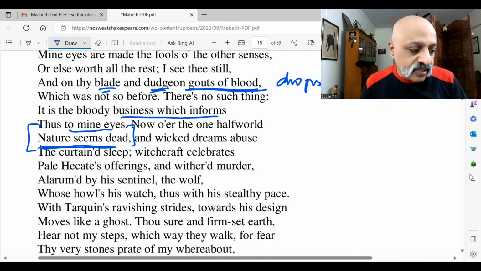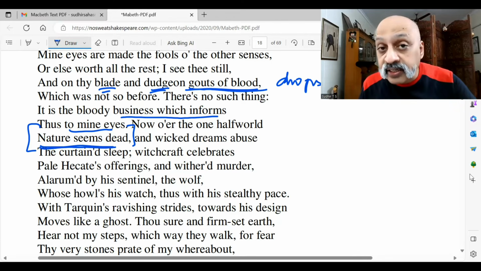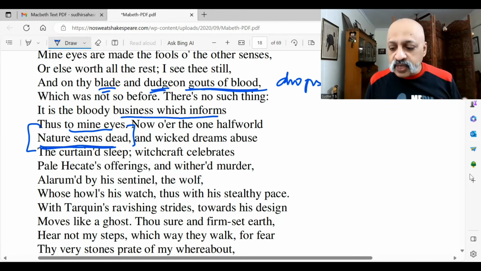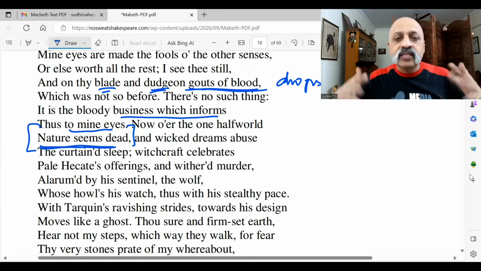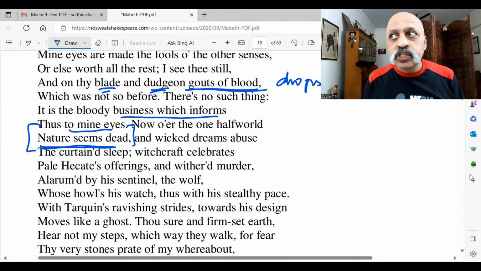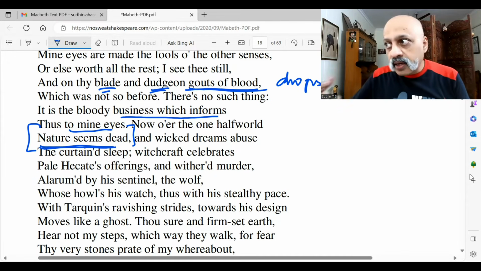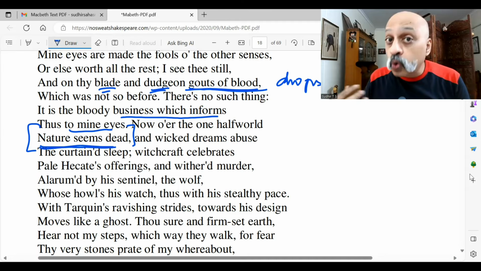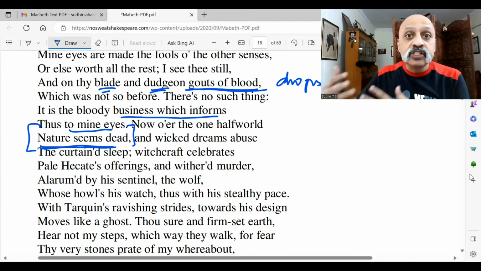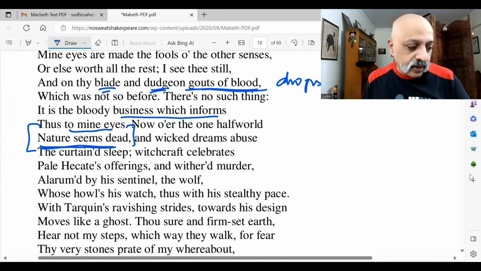and everything seems dead. But Macbeth himself may be referring also to human nature, because he knows what he's going to do next, which is a very dark kind of deed. So you see, the whole emphasis is on the darkness of it, the fact that it is not something which is to be seen in a positive light. इसको एक अच्छे रूप में आप इसको नहीं देख सकते हैं. It is something which is to be condemned. It is something which is an extremely dark deed.